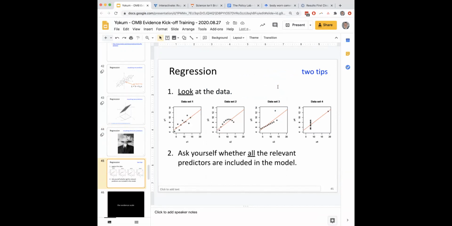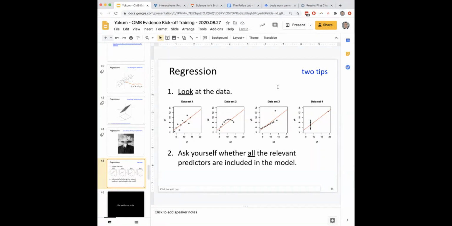One of them is to make sure that either you yourself or whoever is relying on the regression slows down to actually just look at the data. The importance of this is you can throw a data set into any statistical software and punch some buttons to run a regression, and it will pump out coefficient data. It will just give you data. And if you don't slow down to actually look and make sense of whether it is a reasonable approach to try to draw that line through it, you could very easily mislead yourself.